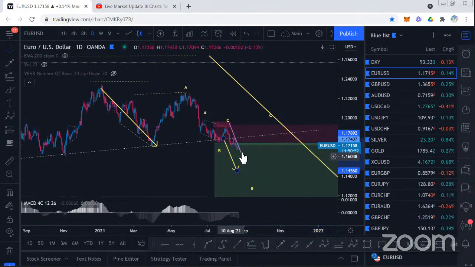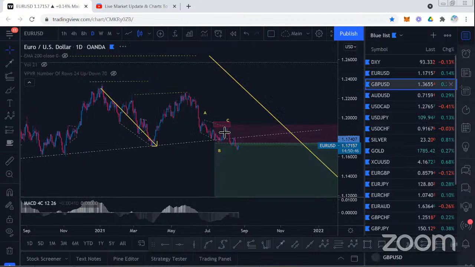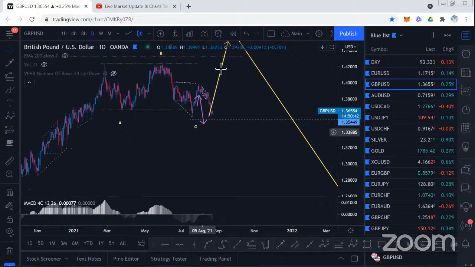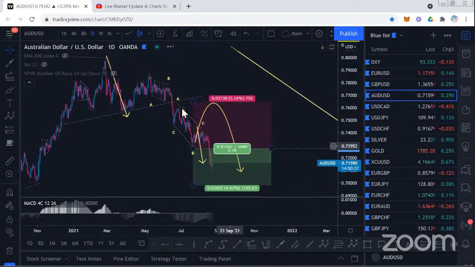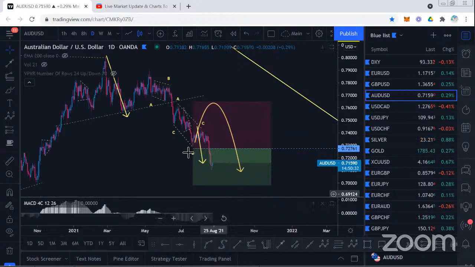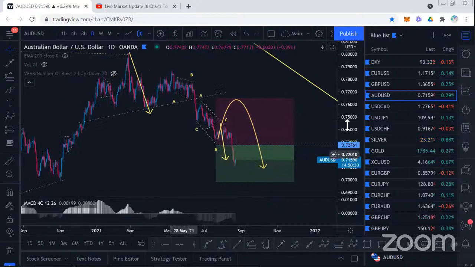But at the same time, when I look at some of these other pairs, it's not something I'm too concerned about, because when we look at the pound US dollar, the pound just looks like it's ready to run to the downside and should continue running to the downside. When we look at the Aussie, we're seeing the same thing, coming out of a decent lower time frame, running flat, getting some good downside, and should continue to move in that direction as well.